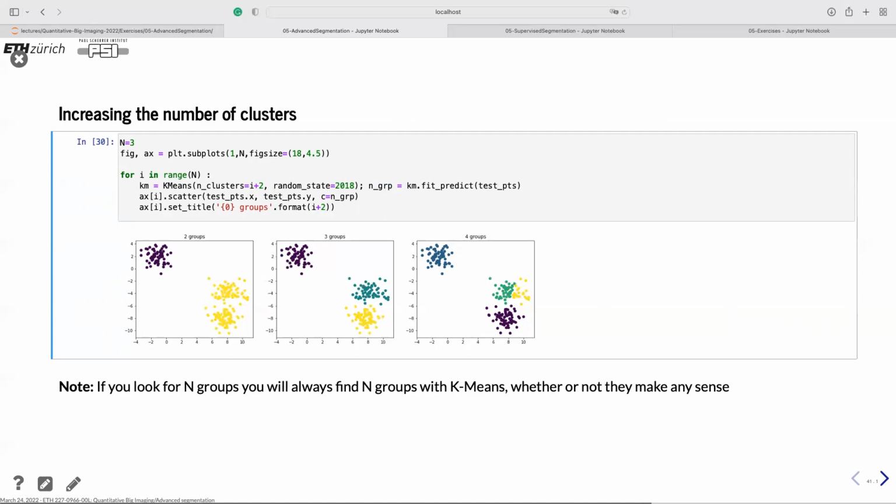Here it gets 3 mean points, and the data points that are closest to this one are assigned to this one, and so on. Now, if you start increasing the number of clusters, then you see that it starts doing some kind of over segmentation, splitting into more groups, but visually they don't even make sense. So here it doesn't make sense to go further up to a higher number of classes.